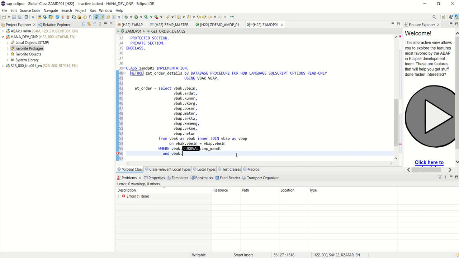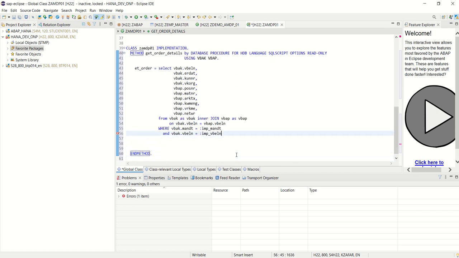And second field is VBELN equals colon IMP_VBELN. And we have to end the statement with a semicolon. See, this time no error. Let me save this. Check, no errors, and activate.